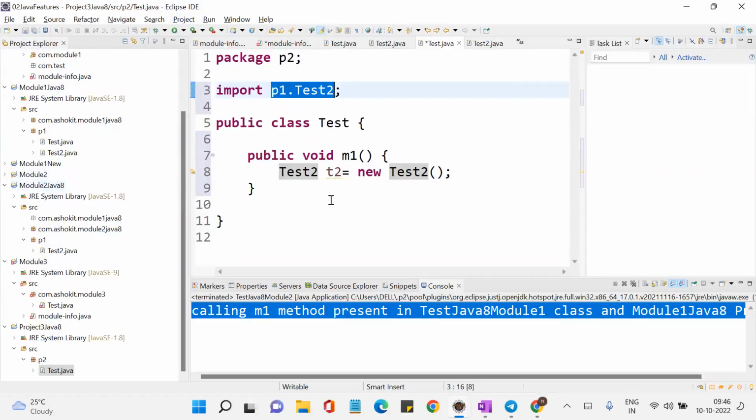But see, is it showing which project the file is referred from? The package name is same, class name is same. So I'm importing this P1.test2. But do you guys know whether the module 1 Java 8 test2 class will be called or the module 2 Java 8 test2 class will be called? Anyone?